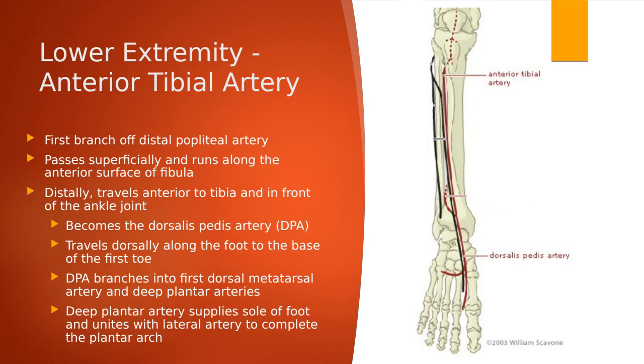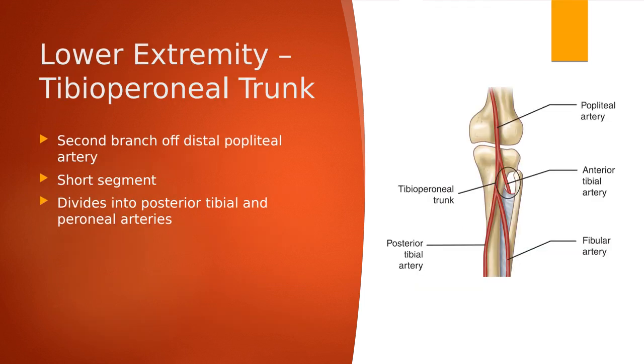So like we said, our calves and our arteries are going to be very similar to our veins, but a little bit more in depth. So we have our ATA, we have our PTAs, and then we also have our peroneal arteries, just like the venous system. We have that tibioperoneal trunk. So this is going to be that branch off of the popliteal behind the leg. Very short segment, and then it's going to split off into our posterior tibial artery and our peroneal arteries.